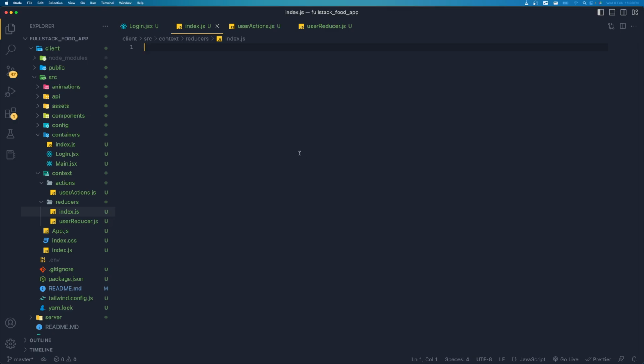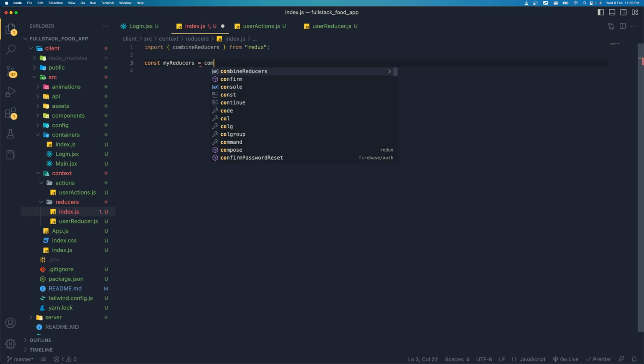So to combine those reducers, I'm going to import one package from Redux. And that package name is going to be combineReducers. Now I'm going to create const myReducers.